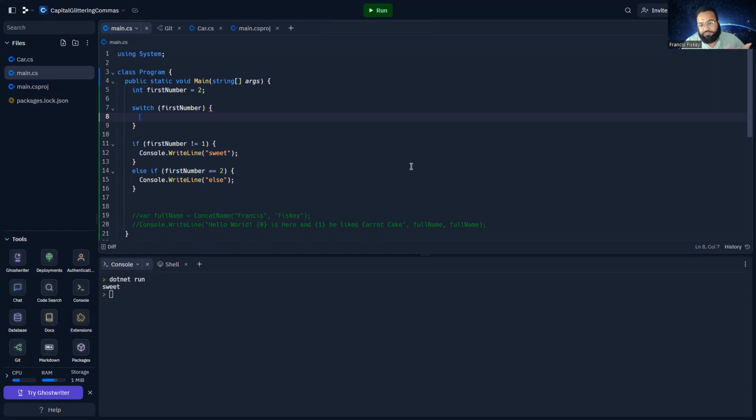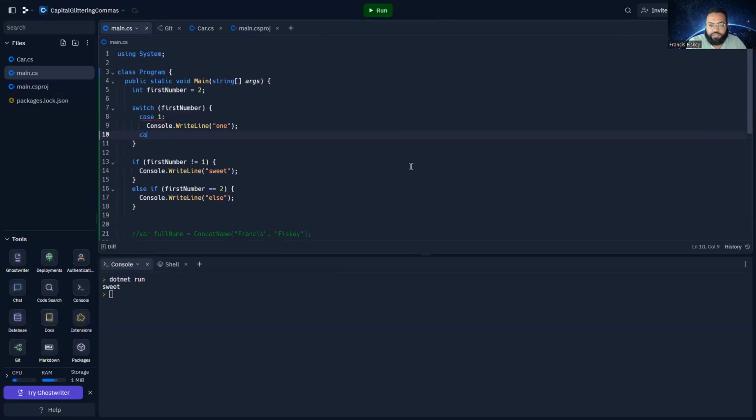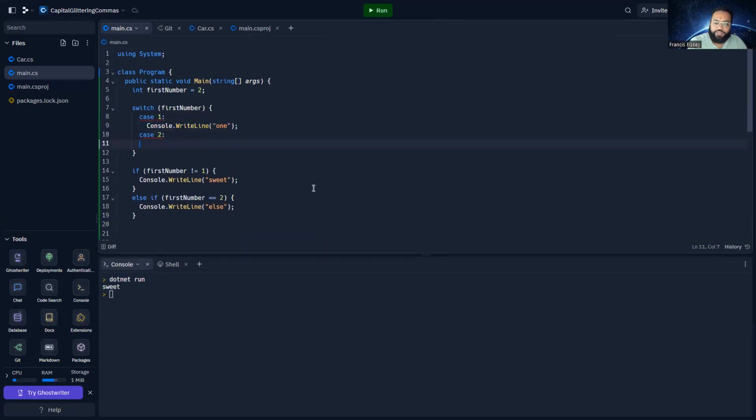Now, let's write some switch statements to see if we can catch what's coming out of that value. So if the first case is 1, then I want you, case number 1, to Console.WriteLine 1. It's 2. Let me see why it's angry for a second. Right, so I'm getting an error here.